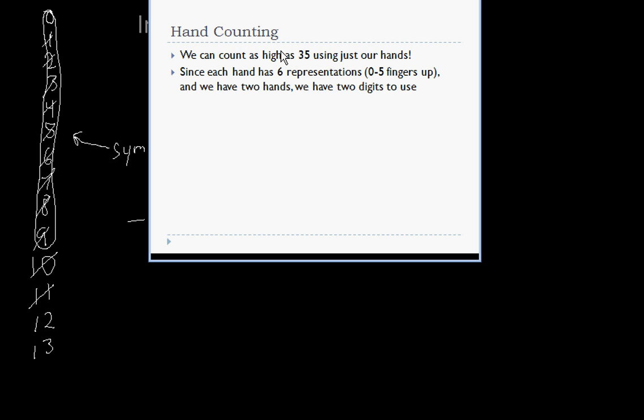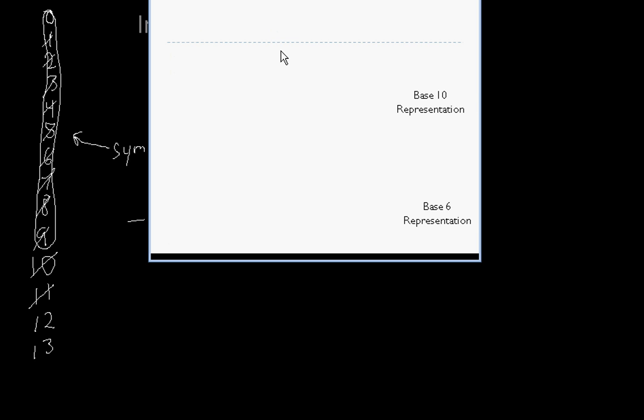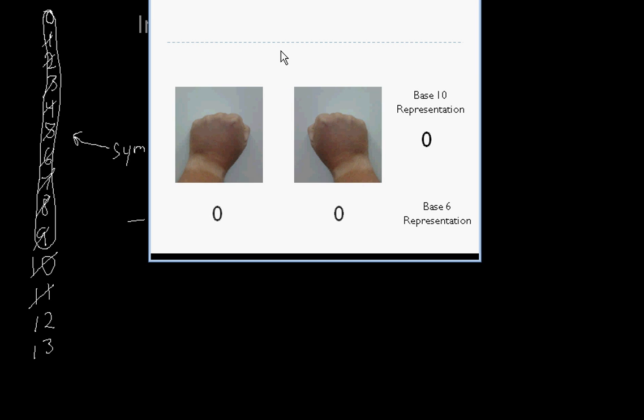So just to show quickly, how do we do that? We say, if we start, we consider our initial hand, think of this as our ones place to be 0, and think of this as, if it was base 10, to be our tens place. So we'll start from 0, build up to 5. When we add 1 more, this will change. This will reset to 0. You could also think of this as like the odometer of a car. So these will be the numbers that we're used to seeing, and this is just going to be representing the number of fingers that are up on each side. And this would be a base 6 because we have 6 symbols.